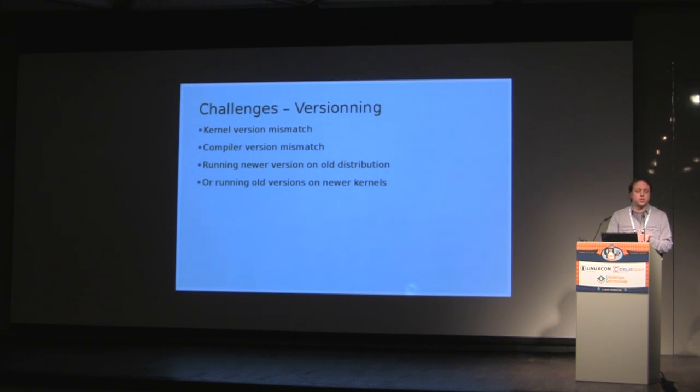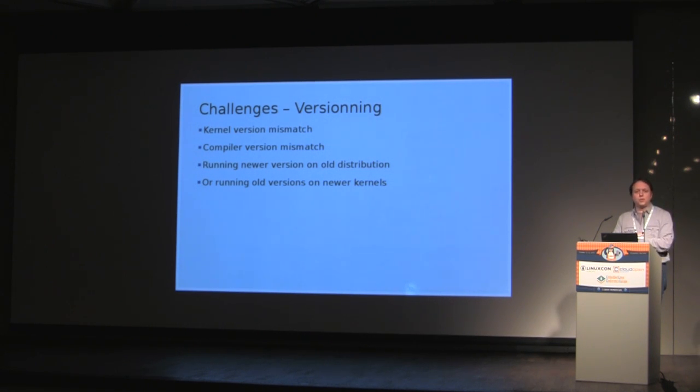Compiler version mismatch is another issue that we had. We don't use the system compiler to compile. We have another version of GCC that we use for better performance, or to have a better compiler on older versions of the base operating system. But when you compile a module or some tools with one compiler and the kernel with another one, it doesn't work at all. You get some mismatch or issue, the module won't load. So that's a struggle that we have.